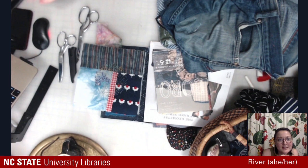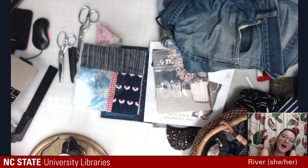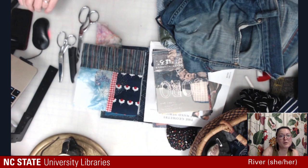Here are some more modern examples. On the right side, I believe this is Alabama Chanin — an Alabama-based hand stitching company that makes bespoke clothing, all hand stitching. Here are some interpretations of using those sashiko stitches — little pokes — to mend your jeans and stitch through them. You can use contrasting stitches or thread that matches what you're mending. It really just depends on your personal aesthetic.